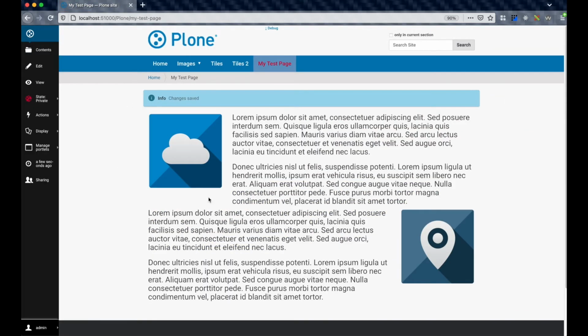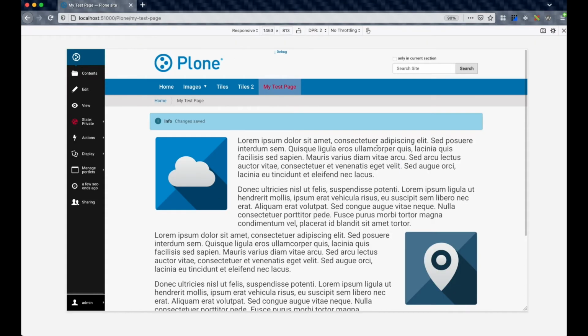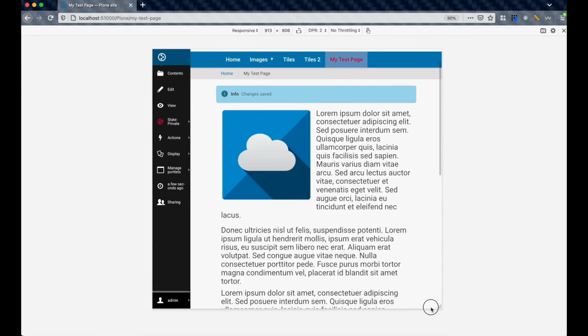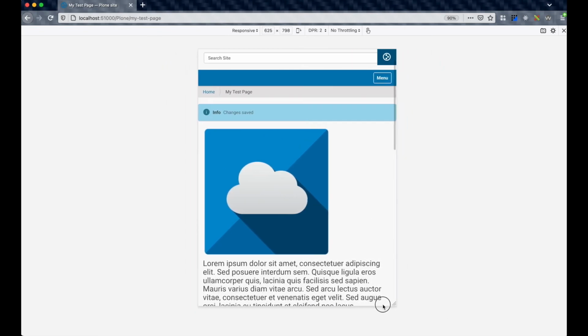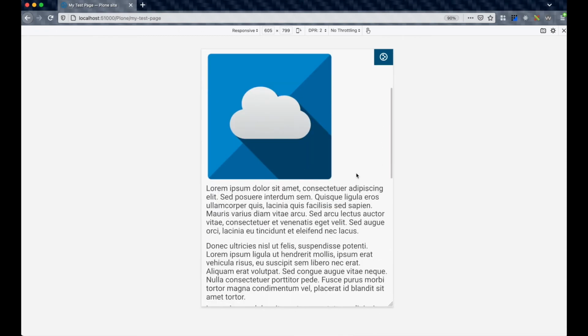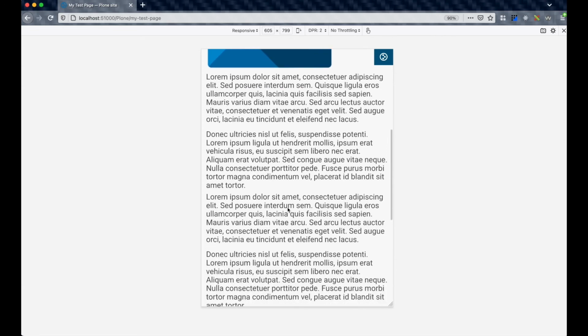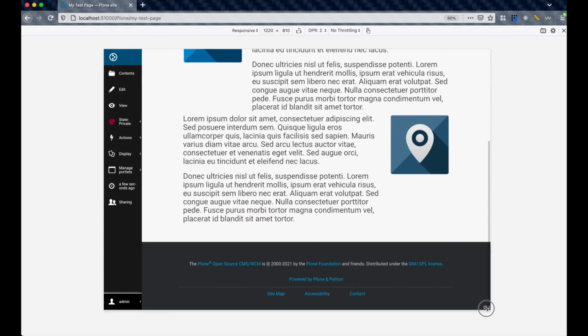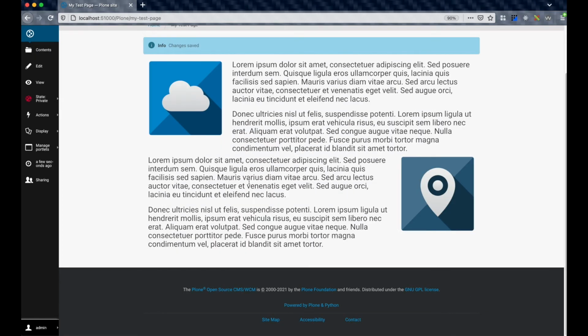And when I save this, go back to the regular view and see what the users are going to be seeing on the page. Now this is responsive, so if I switch to a responsive view in my browser and squish this down, you can see how the content is going to adjust automatically. The tiles are displayed left to right and top to bottom. So there's the first image, the first text tile, the second text tile, and then the other image. So back to the full width view.